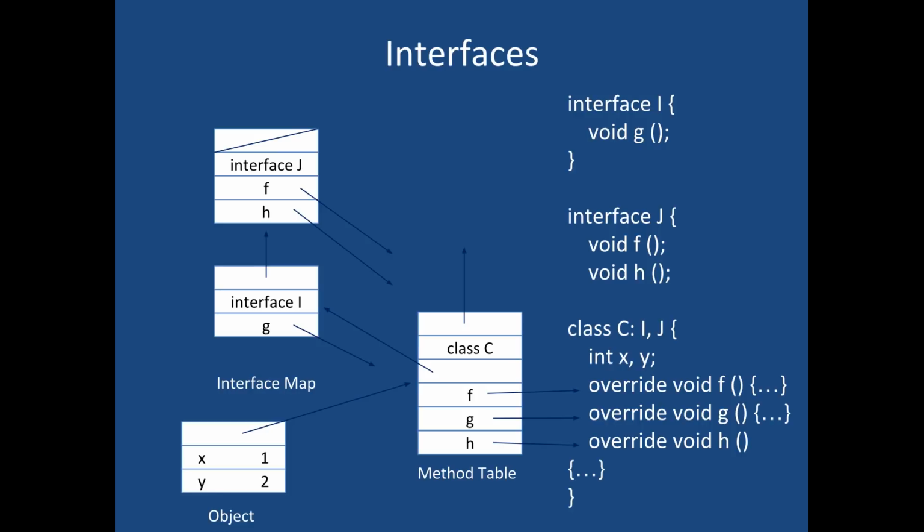Let's see if I've got an object. Okay, there's our object. All the compiler knows is that at runtime it'll be some object of type J, let's say. What code will the compiler have to generate? Yeah. We'd have to go into the class and then see if there's any pointers out. Right. So it'll have to come over here, then it'll have to go look at the interfaces until it finds one that matches. So if this was a J variable, it'll have to look for the J interface. And if we're calling F, it would then follow back down here and find the code it's supposed to call. So it's more expensive still than calling a virtual method.